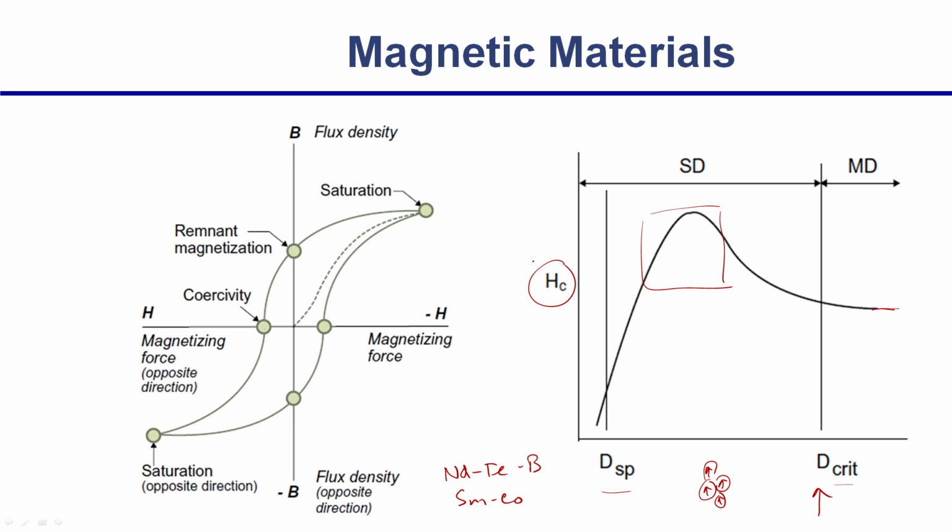But if you still decrease the grain size, thermal effect comes into the picture. The 3/2 kT factor, k stands for the Boltzmann constant, T stands for the absolute temperature. That factor can alter the spins when the grain size becomes very small. That is what is called SP, basically superparamagnetism. Then coercivity becomes very low, and paramagnetism starts developing, spins become random, and you do not see any magnetization. So, this picture on the left side shows everything: saturation, remnant magnetization, coercivity, and also some flux density, right. These are the parameters which we will be using for these aspects.